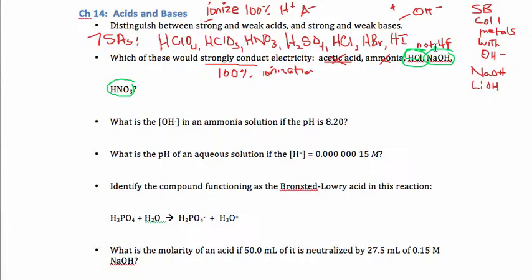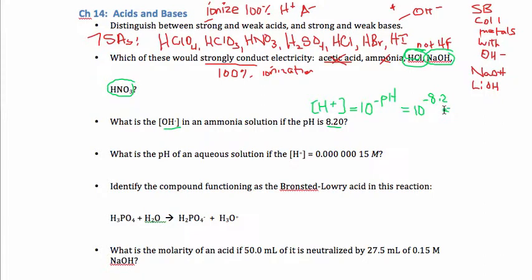Be very proficient on your calculator going back and forth on pHs and figuring out the hydrogen ion and hydroxide ion concentrations. Alright, what is the hydroxide concentration in an ammonia solution if the pH is 8.20? I can tell you right away you're going to have 2 steps, because when I reverse this pH 8.2, I will get the H plus concentration. It's going to be 10 to the minus pH. But I'm asked for the hydroxide, so I'm going to have to use a second relationship to get that. Well, anyway, let's get the H plus first.